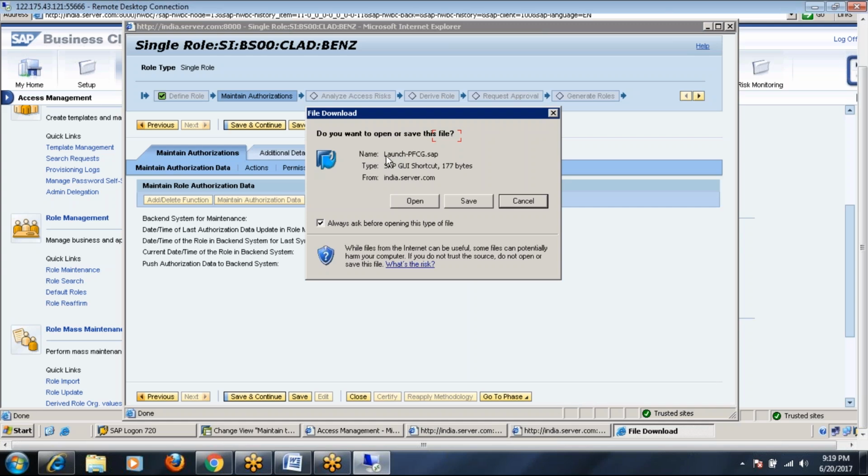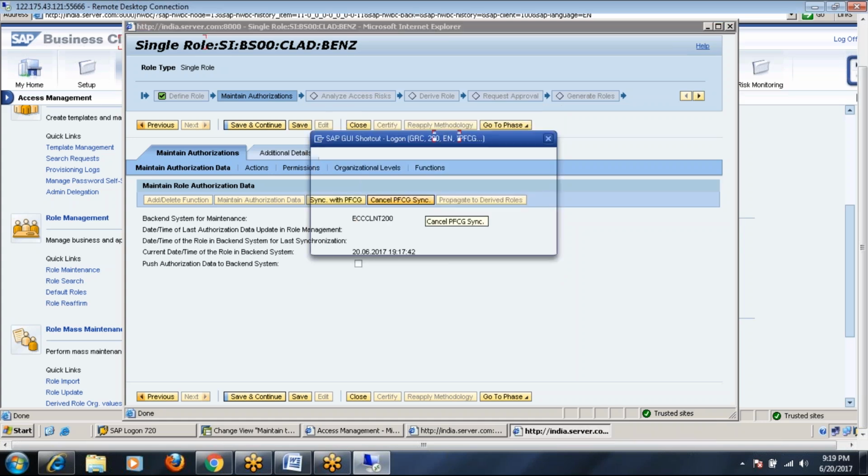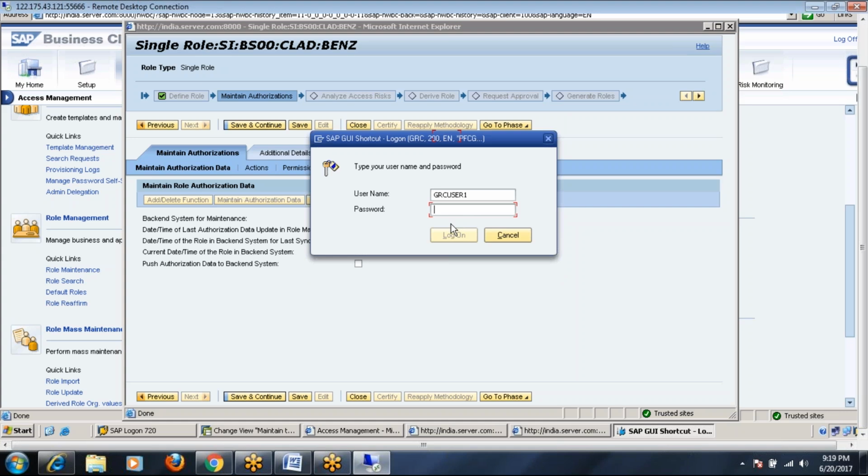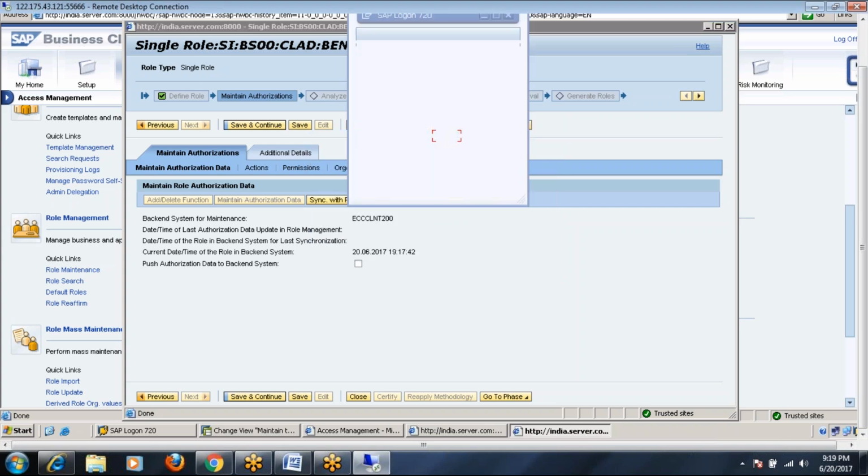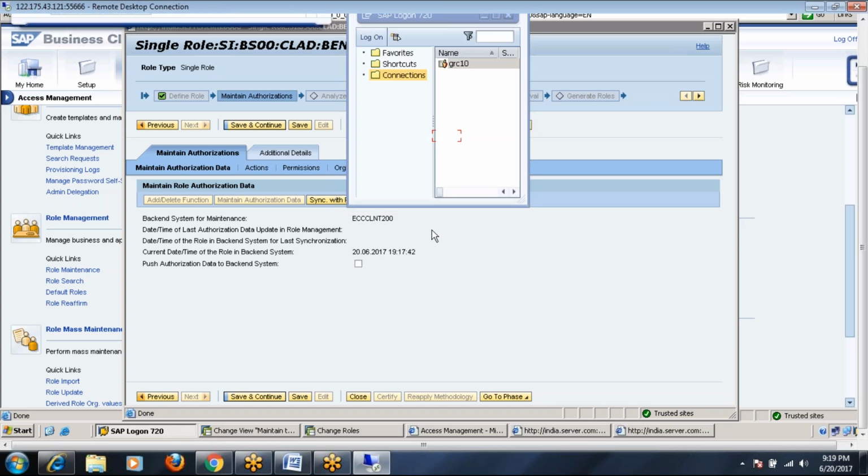Yeah, now you can see the system is trying to jump into the backend system called ECC. Open, launch PFCG. It is asking for user ID and password in the GRC 200. So now the system will jump into the backend system, that is GRC 200 according to us, which is acting as ECC for us.